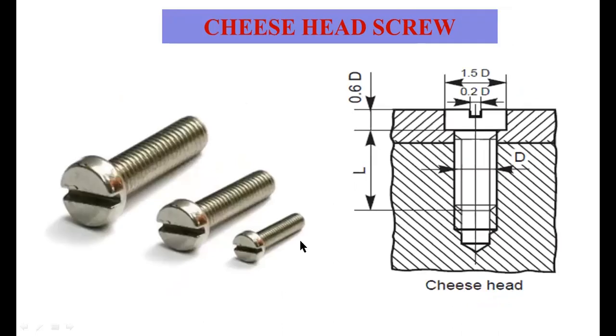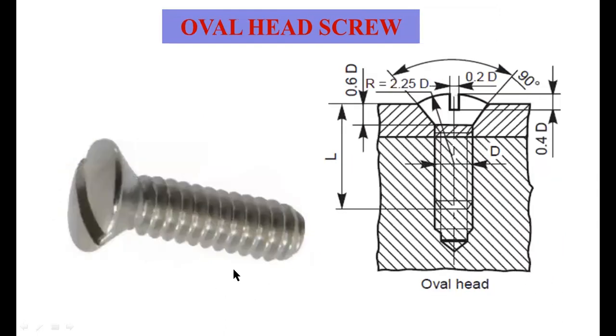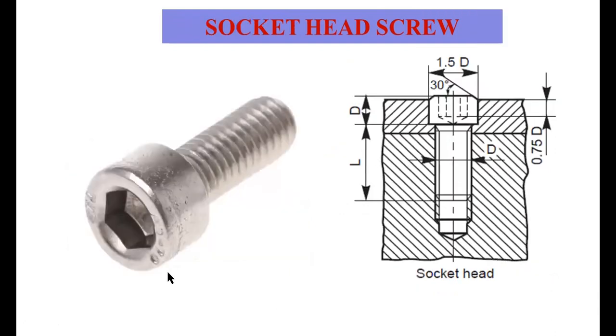And these are cheese head screws. These are the different sizes in cheese head screws. And this is the assembled view of a cheese head screw. This is the isometric view of the cheese head screw. This one is an oval head screw. This is the assembled view of an oval head screw. This is the isometric view of an oval head screw.